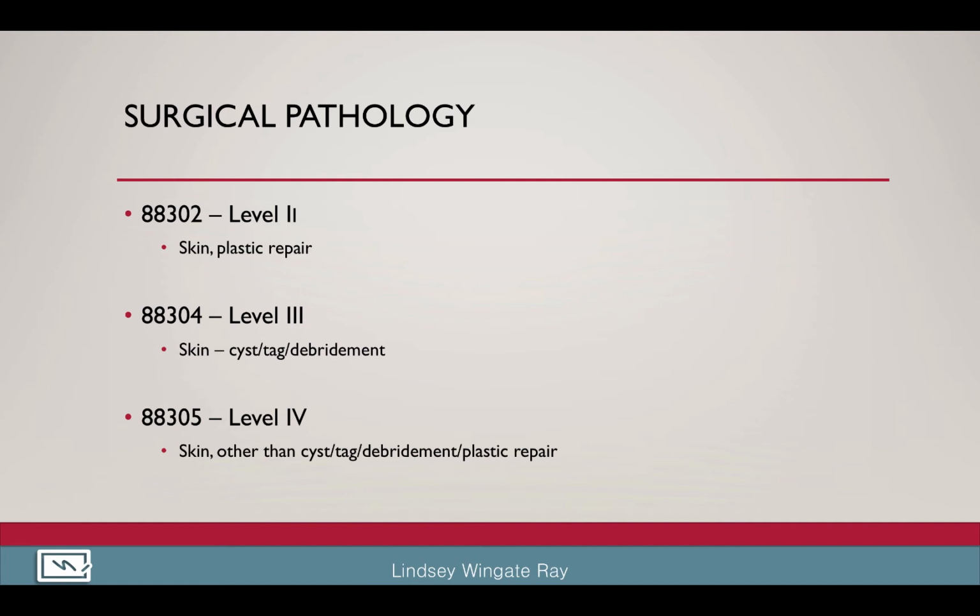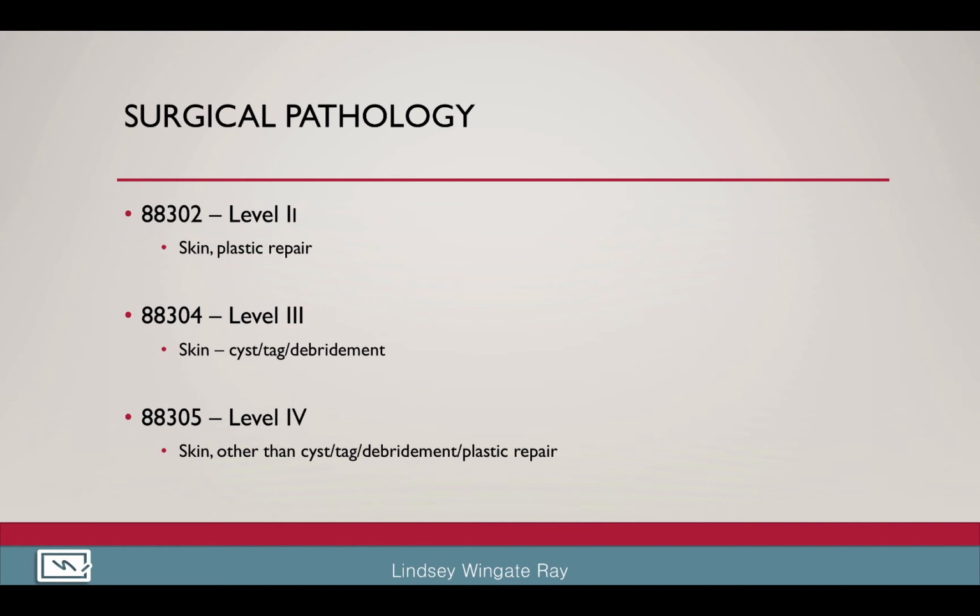So what they have received in the pathology lab is some skin tissue that was removed strictly for plastic repair. Maybe it's part of a facelift. The surgeon has sent the tissue to make sure that there is nothing to be concerned about. There's no skin cancer or anything else abnormal growing. The surgeon is making sure that the sample is healthy skin. The skin from the plastic repair is coded with level 2 pathology.